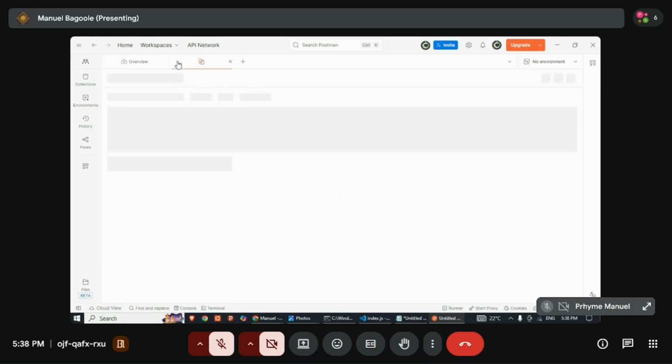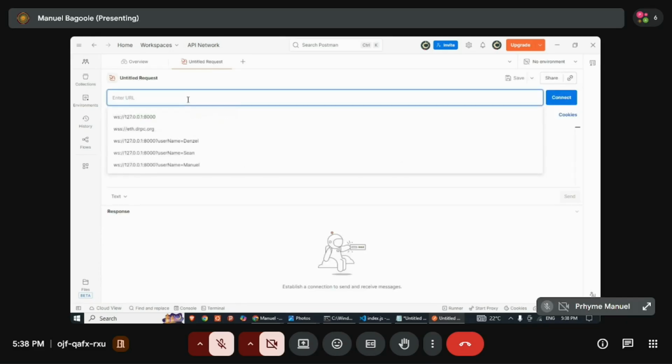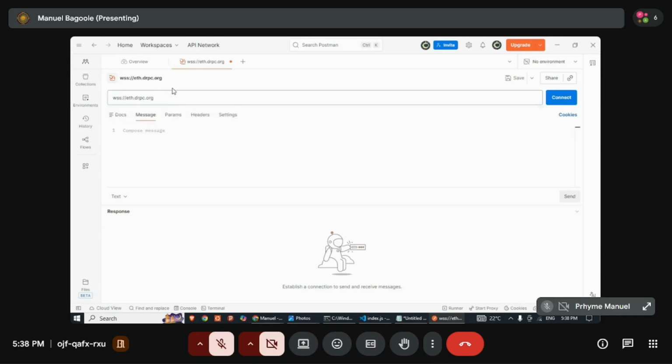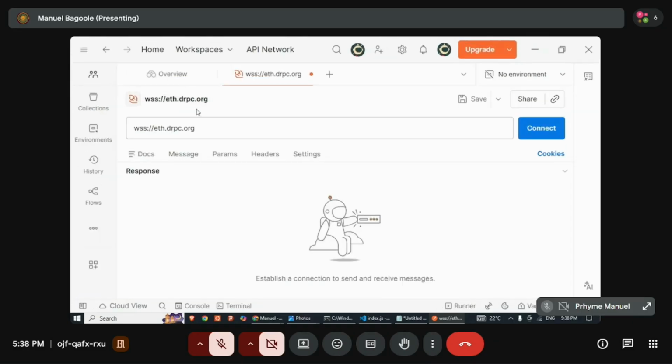If I attempted to make a new request, a request would look something like this. Actually, there are examples here that we might look at. So that's how a simple WebSocket request or the WebSocket path would look. If it has WSS, it's a secure one, just like you have HTTPS.